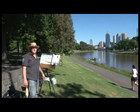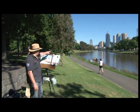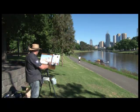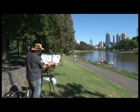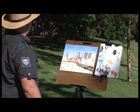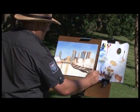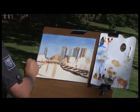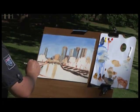And what's really striking me, and hopefully our camera will pick this up, is that yellow building in the background there, the reflections of that, just superb. And I'm going to paint water around that, and all going well, it'll look right. No guarantees though, of course.